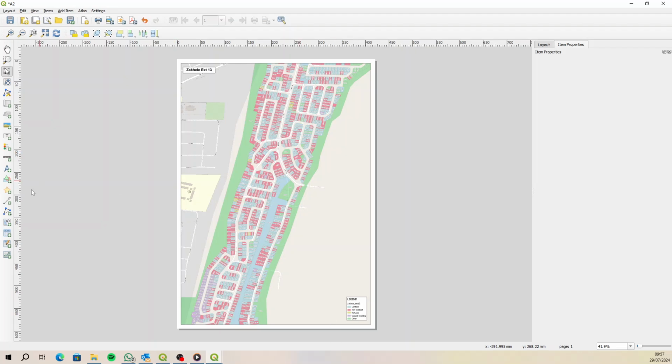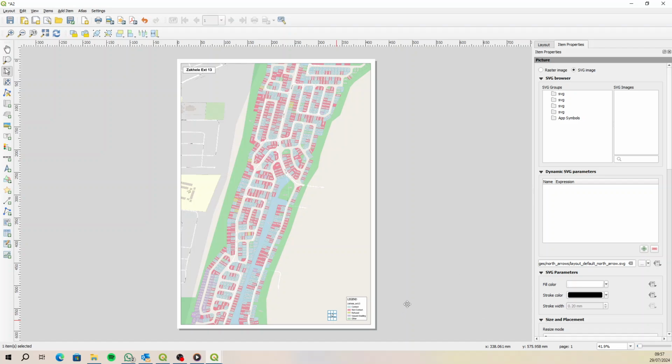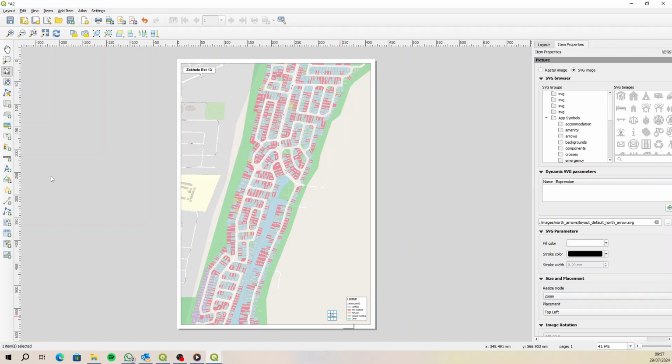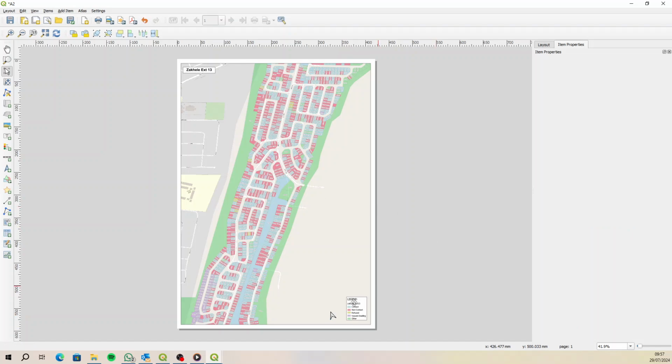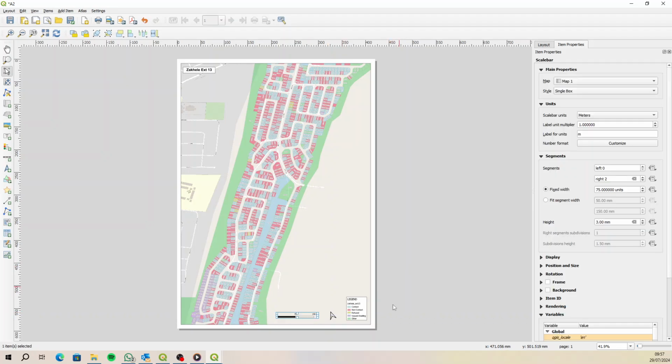So now we have a title. There are other things you can add. I'll just add a couple things down here. The north arrow. Now you'll see the north arrow is rotated, and that is because the project layout has been rotated to 340 degrees. Other things you can add is your scale bar if necessary, and you can play around with that.